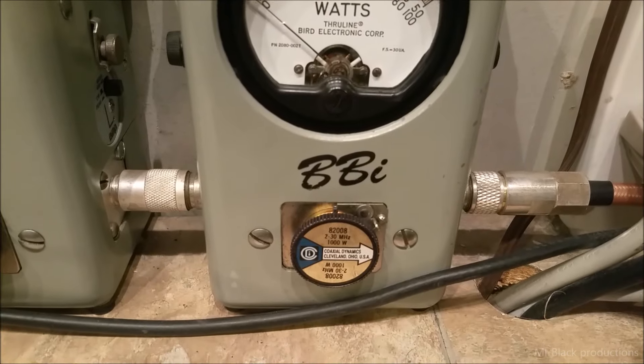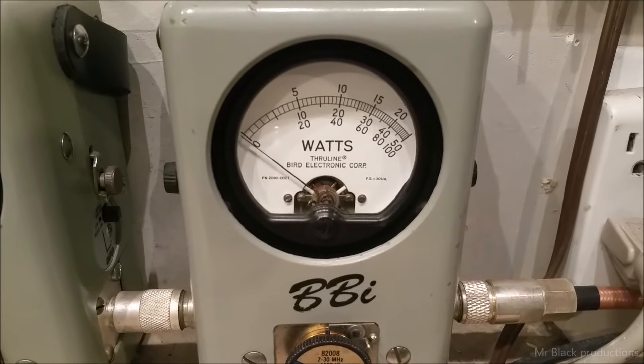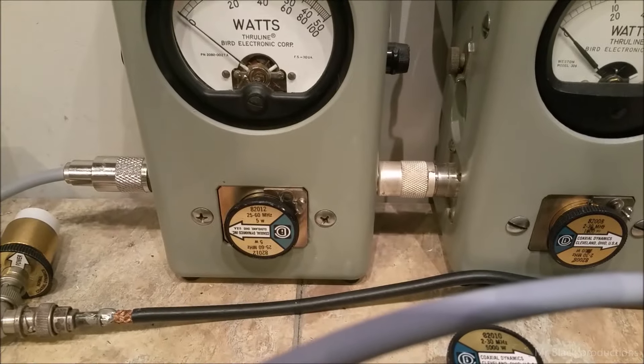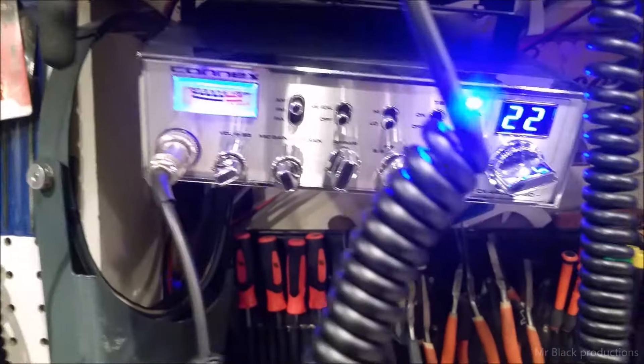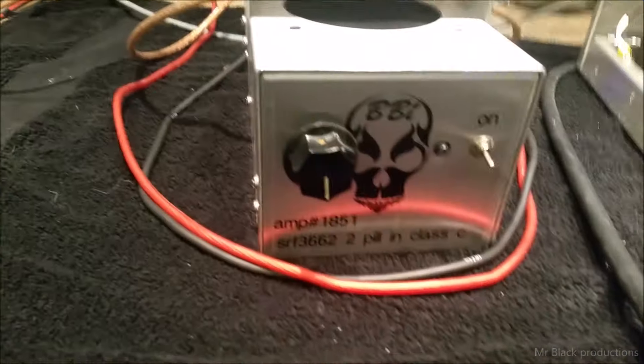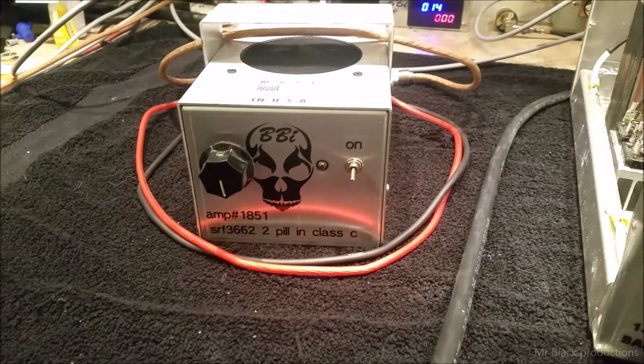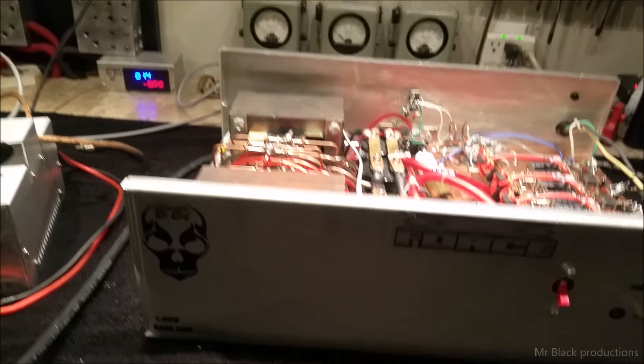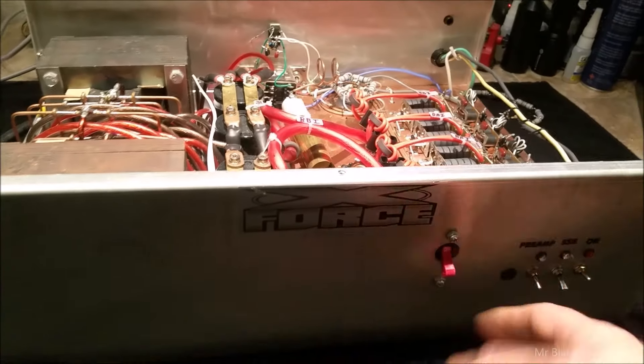We're going to operate with the 1,000-watt slug in the 5X position, so it's reading like a 5,000-watt slug in PEP. Then we'll jump up to the 5KW slug to show bird average. If I want to show reflected power from the Bird 10,000-watt diamond load, we're going to use the Connex 4400. Then we're going to use the Striker 955 hitting the 2-pill SRF 3662, kicking about 350 to 400 watts of drive into it. Sideband delay preamp off — turn this puppy on.